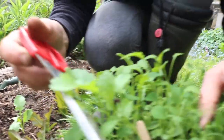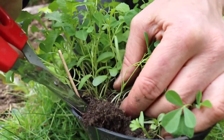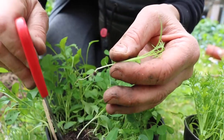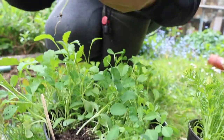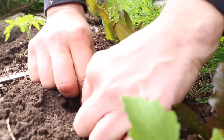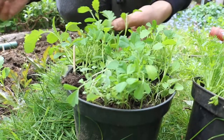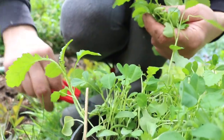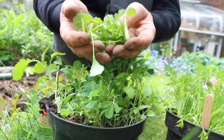Amongst this now are also other tasty things. So I think from the smell, this is a fennel. So I'm really carefully getting it out of the soil. I'm wiggling it around with the scissors, getting quite deep in there, and I'm just touching it by its stalk really gently. So I'm just going to have a go at transplanting that. Again, make a little hole and just pop it in, and really gently just press it down. So we'll see what this is like, but in the meantime I'm more than happy just to keep snipping pieces off this and using it in my salads. It tastes delicious. So I'll just snip a little bit off, and I've been doing that throughout the last few weeks. So I'll just put that on my salad.